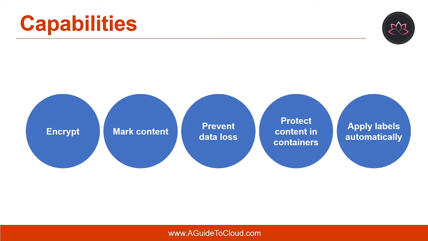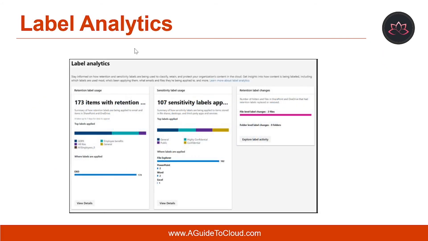If you recommend a label, the prompt displays whatever text you choose. After you create your sensitivity labels or retention labels, you will want to see how they have been used across your tenant. With label analytics in the Microsoft 365 Compliance Center and Microsoft 365 Security Center, you can quickly see which labels are used the most and where they are being applied. For example, with label analytics you can view the total number of retention labels and sensitivity labels applied to content, the total labels and count of how many times each label was applied, the locations where labels are applied and the count for each location, and the count of how many files and folders have had the retention label changed or removed.